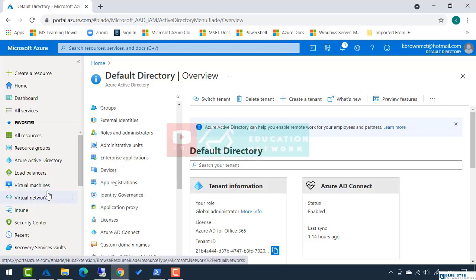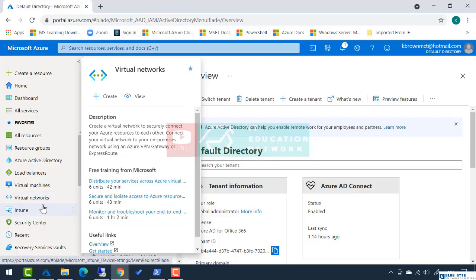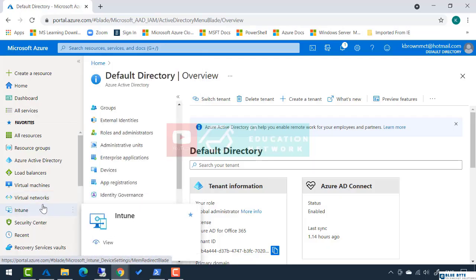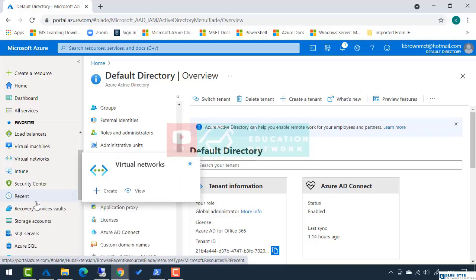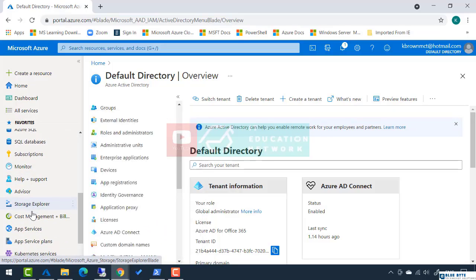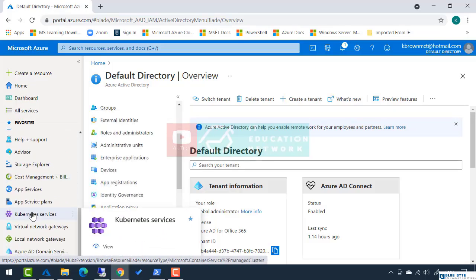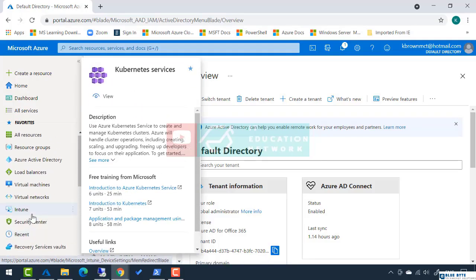You can also create virtual machines. We will actually do that. You can create virtual networks that exist in Azure. So the resources you create, like applications and virtual machines, will run on these virtual networks within the Azure fabric itself. If I want to back up and restore, we have recovery services vaults. So everything you can configure in Azure would be available through this portal. Very powerful overall.